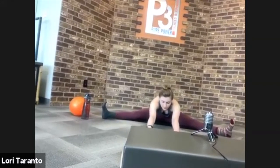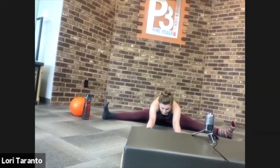Take your hands, walk them into center. If one of your legs were bent, extend both of your legs long. Legs can also be bent here, so you have a lot of options for your stretching, of course. And then take your hands and walk them forward and try to hang as heavy as you can. You should feel an inner thigh stretch.